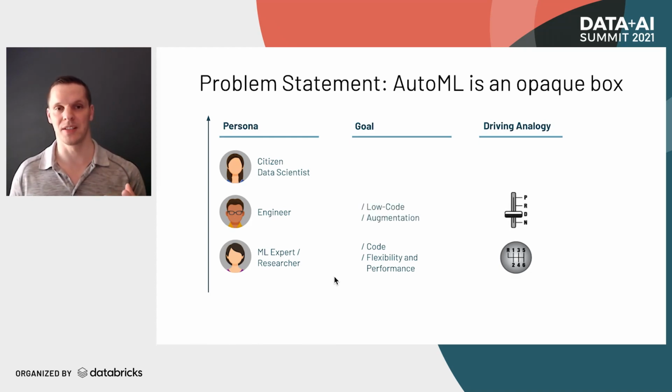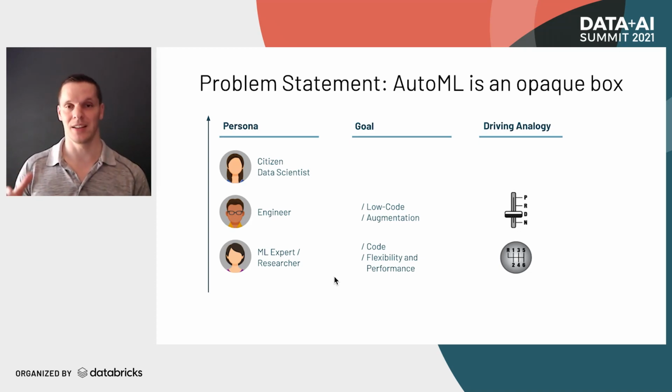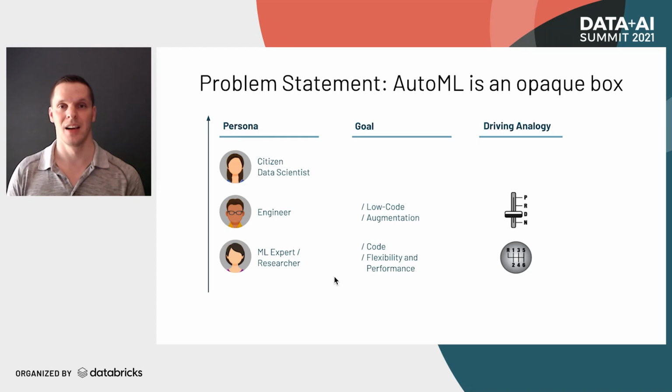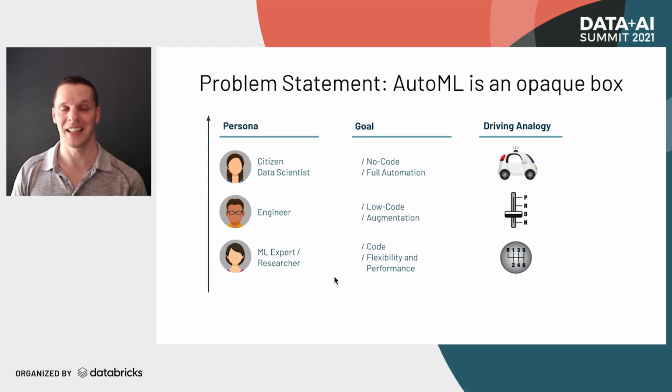Then there are developers and engineers that may not be formally trained in machine learning, but can still do data science and build machine learning models. And they just want to have the most tedious things taken care of for them. So the analogy in driving is an automated gearbox, so that they don't have to worry about shifting and which gear they're in. And last but not least, our citizen data scientists, where there's a promise of full automation.